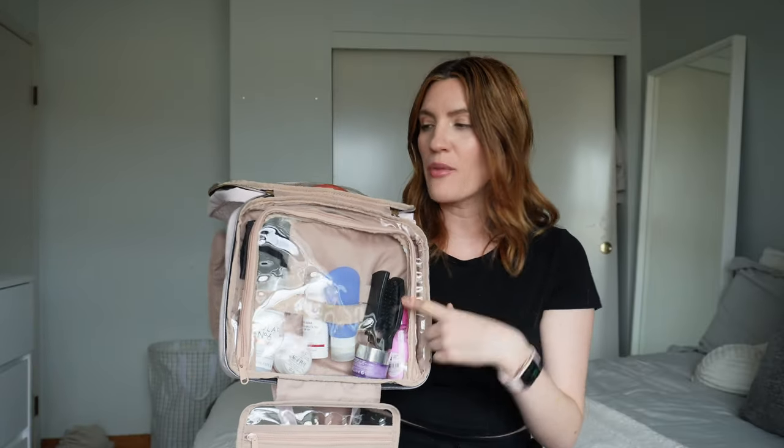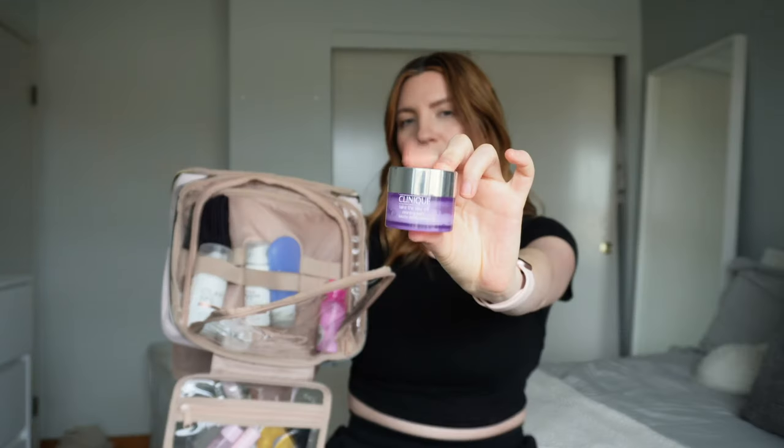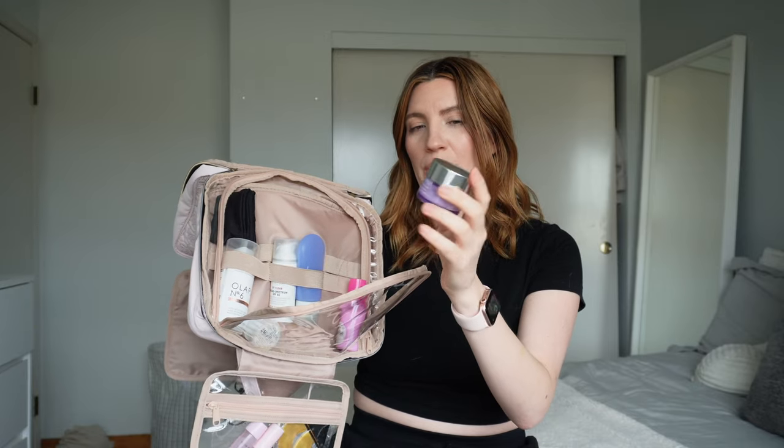Next down the list. So this rectangle is where I keep my skincare and my hair product. I have my Clinique Remove the Day balm. This is what I use to take off my makeup. I have the travel size version and a bigger size version, and I love this so much. I use this every time I want to clean my face with or without makeup. This product too, I buy it off of Amazon. Yeah, link down below if you guys want to try it out.